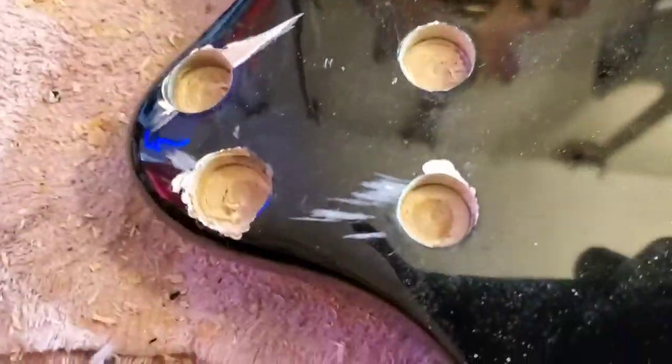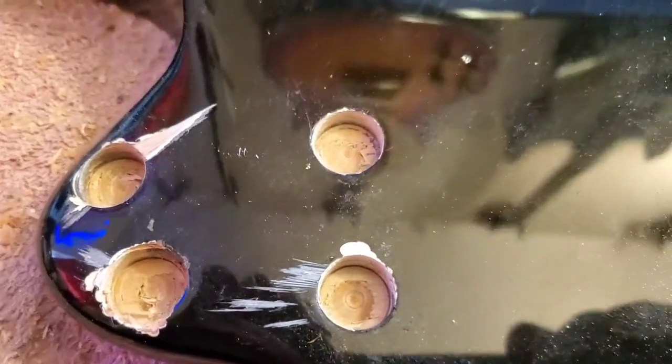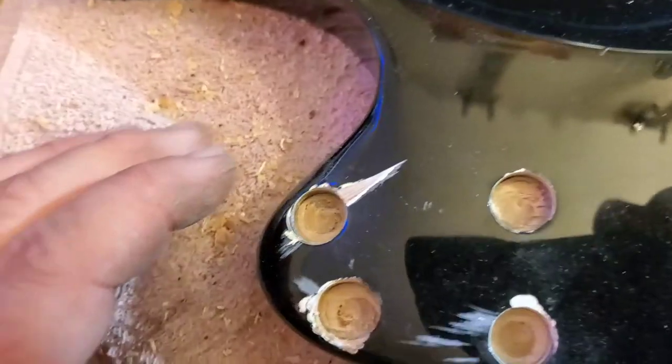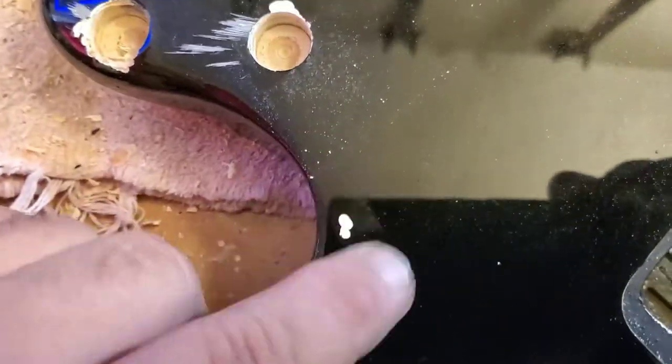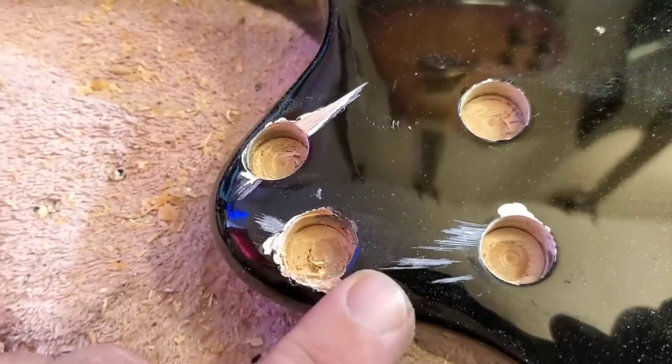All right, so now I've got all four of them, and that is really freaking ugly. The first one turned out really well. This one didn't go too badly. This one peeled, took a little chip off of the paint, which is fine because there's so much chipped off of this thing anyway. And like I said, if I put the veneer on the back of this thing, it'll cover all that up. That's the worst one. But I'll probably sand that down.